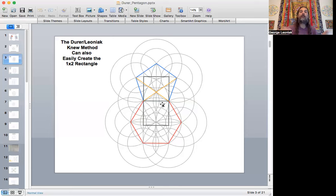So now we get that 108 degree angle. And as you saw in the previous video slides, if this is 1 at the base here, then of course this distance going across the star arm, or the diagonal across the face of the pentagon, these gold lines right here, will also be phi, 1.618. And within this method, we can also construct the 2x1 rectangle within the diagram.